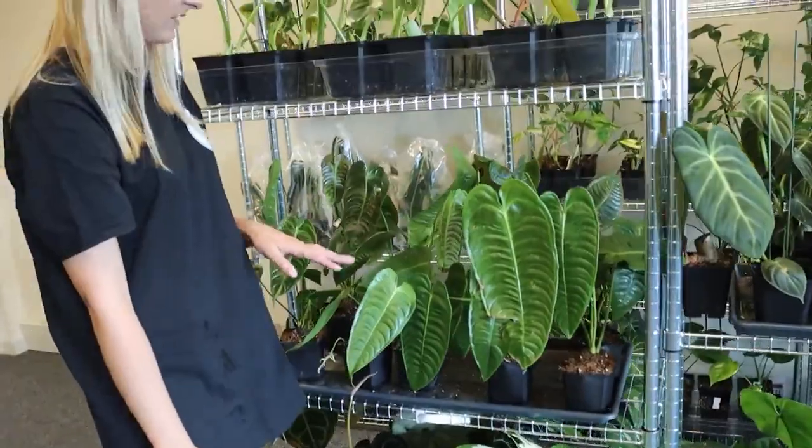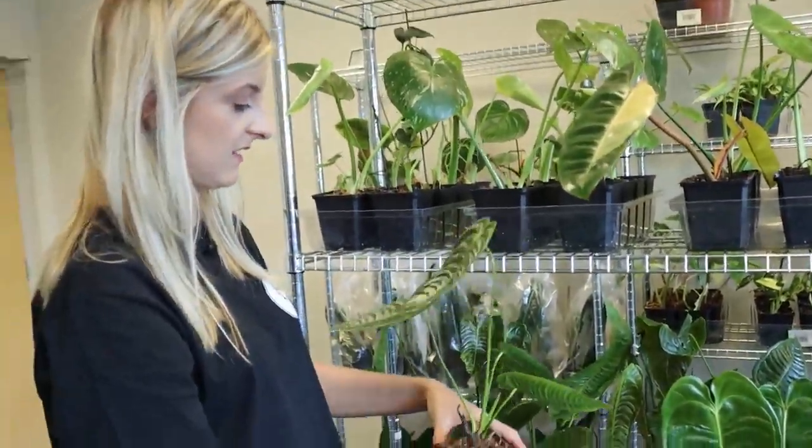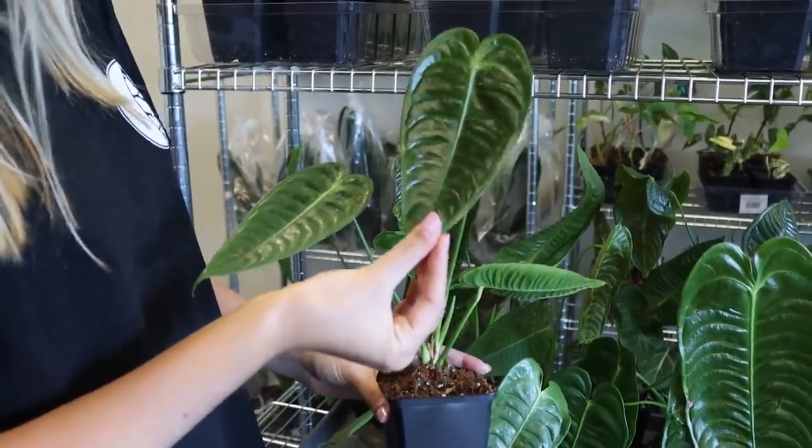If I move up, there is some more Anthurium beechii. These aren't all 100% up to scratch yet, but this one here I would say probably is. So this one here is probably sellable. That's Anthurium beechii up close. Very cute. Not the biggest ones I've got.